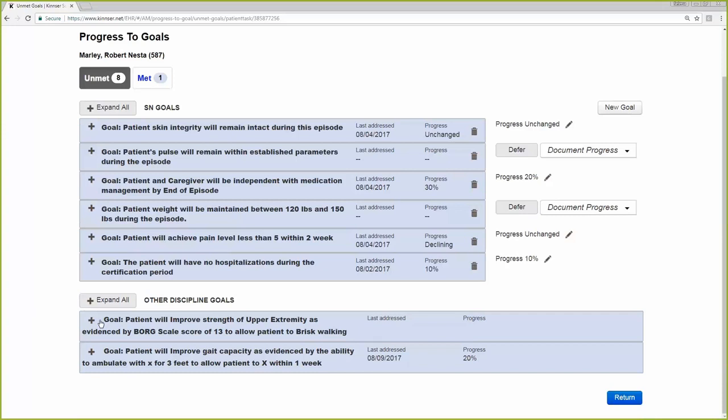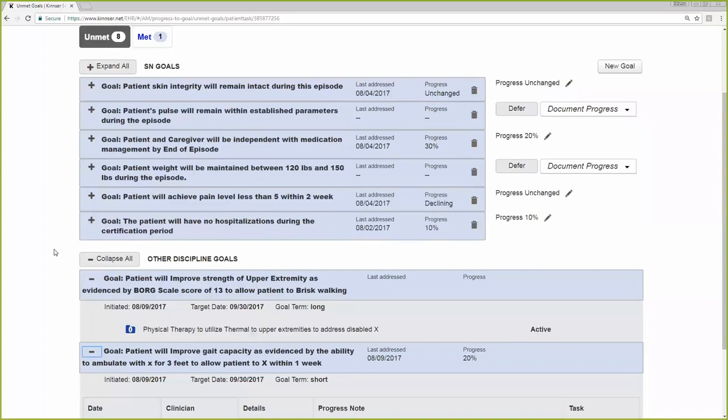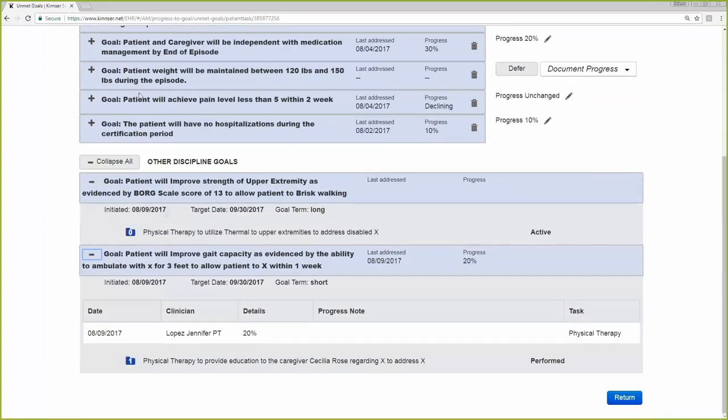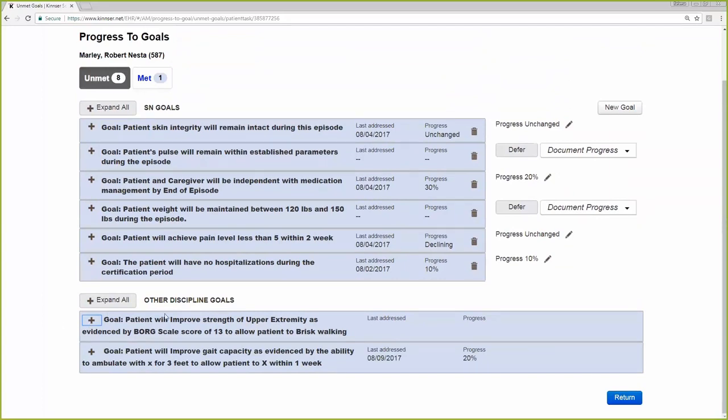You no longer have to leave the note and try to go see the print view. Everything's going to be all in one view for you. So that makes it nice and easy. We'll be able to view those goals, but of course we wouldn't be able to address any of those because that's still specific to therapy, PT, and we're in a skilled nursing OASIS. So I can see that we had a goal. It looks like JLo went ahead and documented to this for physical therapy at 20% for that short-term goal. Okay, so I can just open that up, or I can collapse it all there. But that's really great because, again, that's really helpful for care coordination.